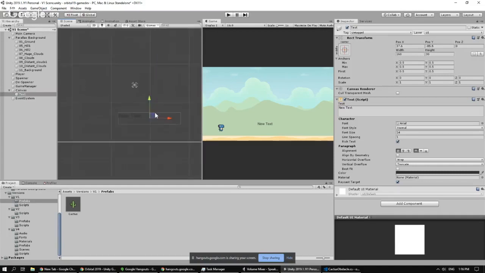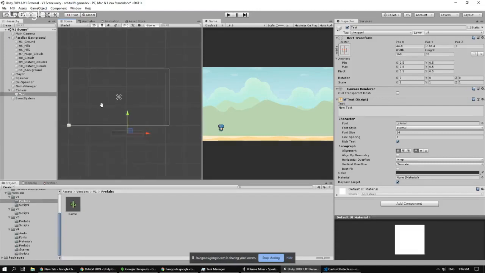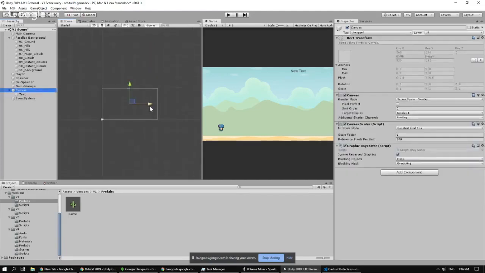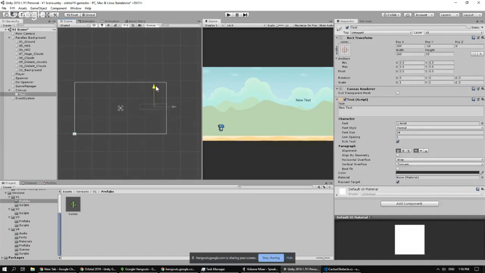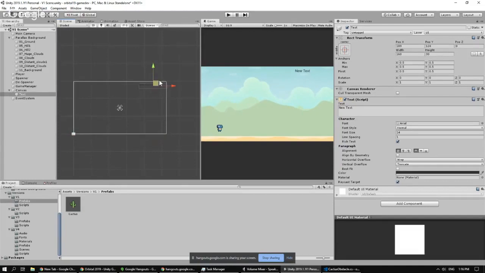For our design, we will handle this updating of the UI in the game manager. You can follow how I set it up, where this canvas is here, and I bring the text to the top right-hand corner of the canvas. As a quick explanation of this canvas, you can think of this white outline as the boundary of your screen, and you can put the text at specific locations and anchor them over here. I will not cover this, but you can figure out how to anchor the text so that when the screen size changes, it will be more appropriately positioned. For our tutorial, we'll just manually move it to the top right-hand corner, and this will be fine for now.